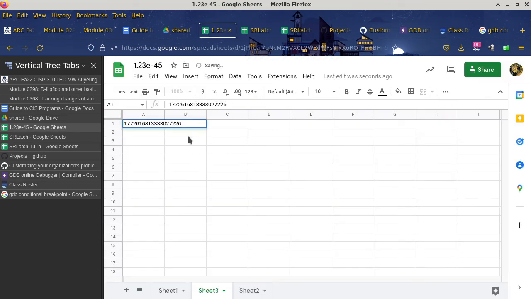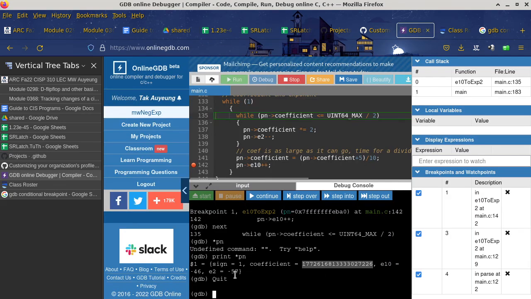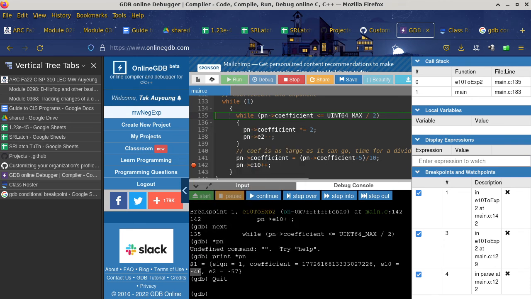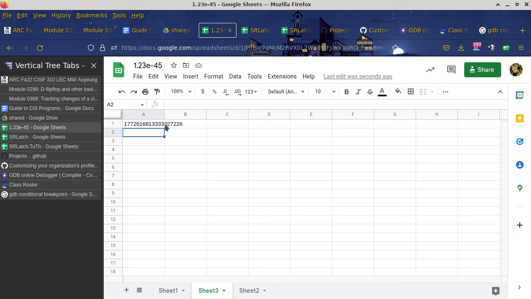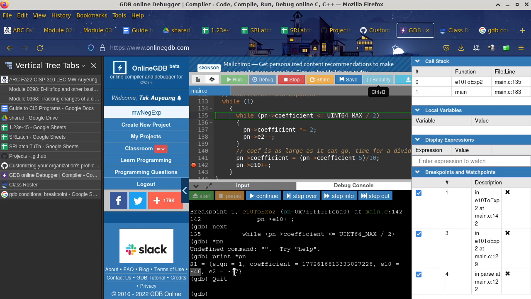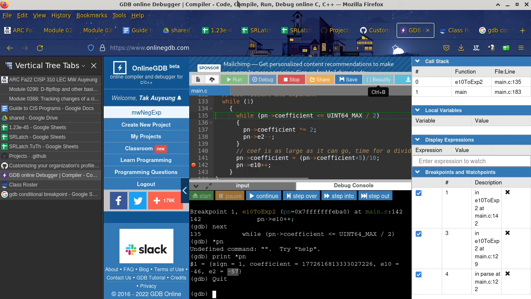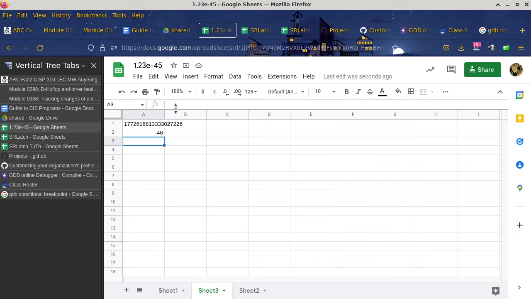So I just paste this value over here. This is my coefficient. I just use a cell for it, okay? So this way I don't have to worry too much about having to copy and paste as I'm in the formula. E10 is negative 46, okay? Once again, right click and then copy. Don't do the Control C. And I have to do this quickly too because otherwise it's going to time out and then the debug session is going to be gone completely. So just one more. There we go. Right click, copy. Okay, now we're good. So go back to the spreadsheet and paste it here.